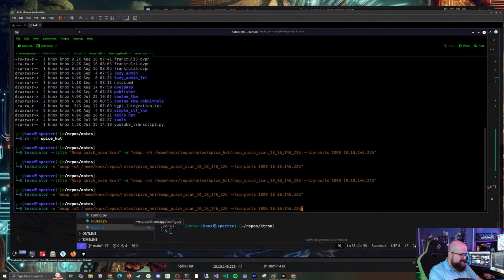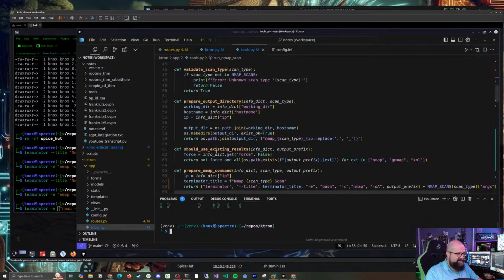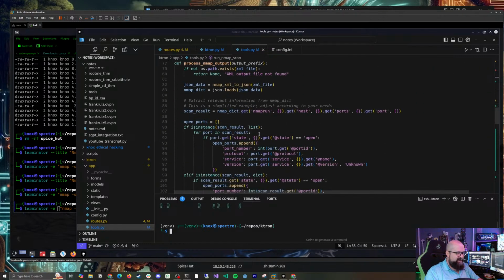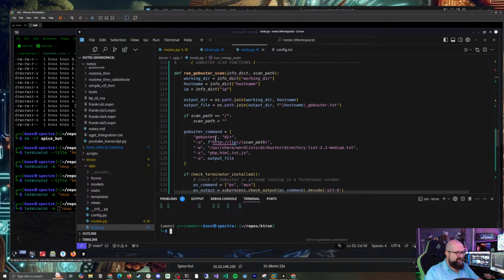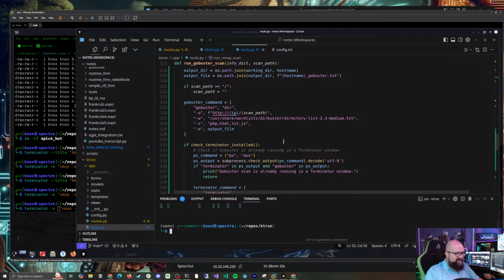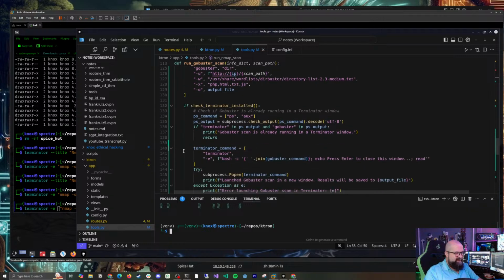Okay, so the way we're doing it in the GoBuster is I think we have Terminator E, and let's go look, but I think it has bash dash C. That's what it is. So let's go down to our GoBuster and see how we're doing it here. So here's the actual GoBuster command, which I actually like the way I did that there. I need to do that in my Python command. Well, I kind of already do it in the JSON up there. But then down here, you add the Terminator crap to it. So see, it's got this bash C right here.